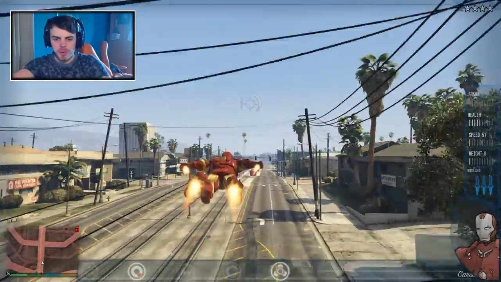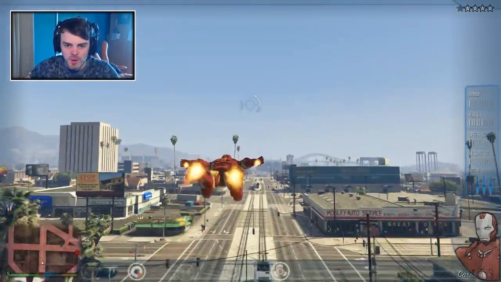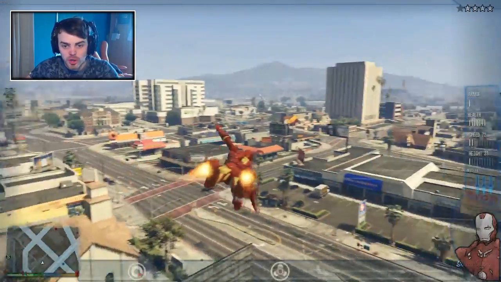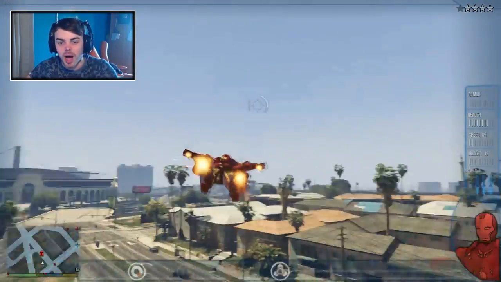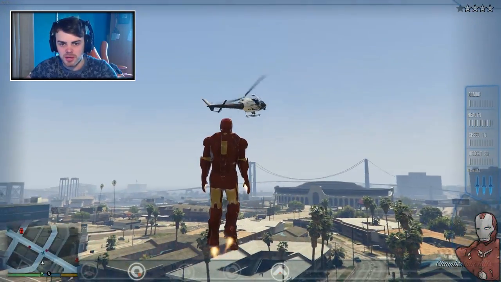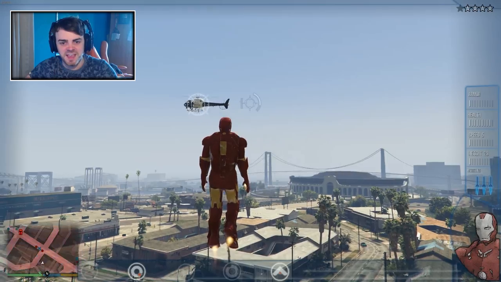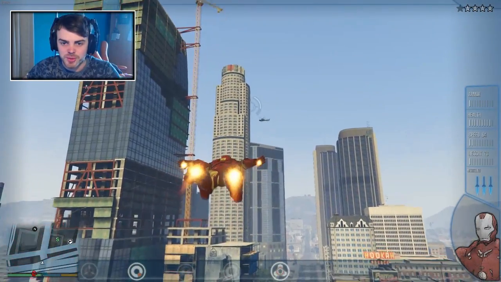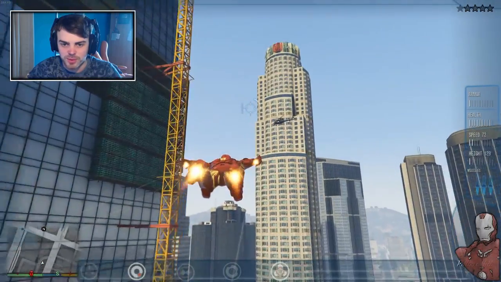We need to go supersonic speed, my friends, you know? We are getting out of here. Where are the helicopters? Oh my god, look how he turns. He turns like actual Iron Man, you know? Alright, yo, there's a helicopter right here. Okay, dude. See ya. Boom! Oh, wait. Let's just crash into it. Let's see if we can crash into the helicopter and see what it does.